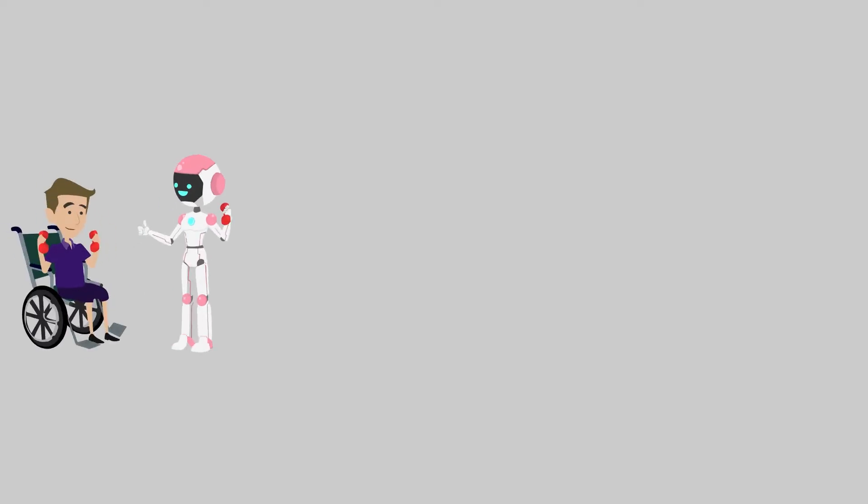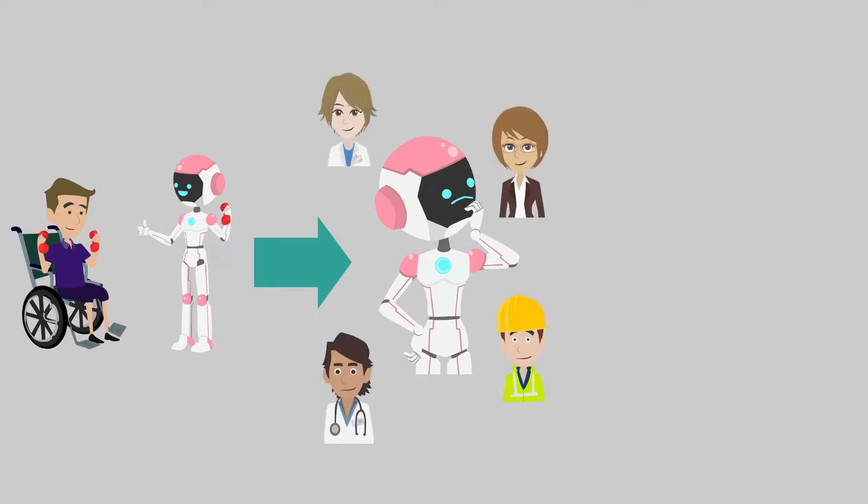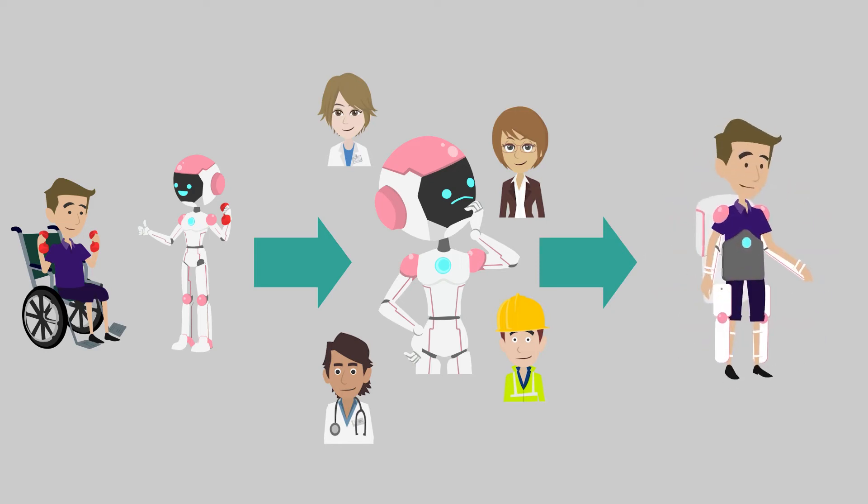Digital tools in the form of sensors and wearable devices are increasingly applied in the healthcare sector and range from simple wireless monitoring devices to robot-assisted physical therapy. Developing such devices demands a process that starts with the people you're designing it for, requires exchange within a multidisciplinary team of experts, and ends with new solutions that are tailor-made for patients and caregivers.